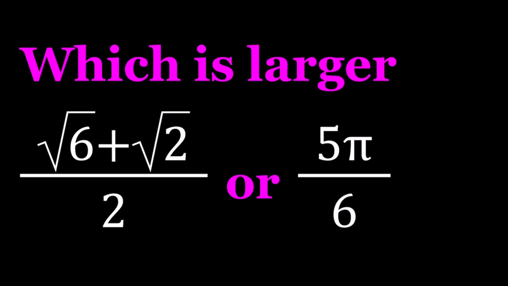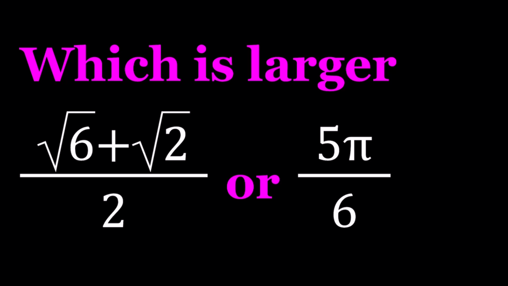Now when you're comparing numbers, there's quite a few different ways to do it, especially if you have exponential numbers. Then you can kind of compare the bases in so many different ways. You can use some other numbers in between. But these are different. They're both irrational. But not only that, 5 pi over 6 is a special case of irrational numbers, which is called transcendental numbers. Okay, and of course the other number is called algebraic.